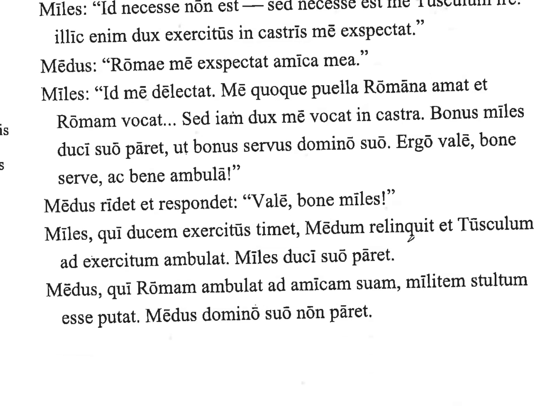Miles duci suo paret, the soldier obeys his general. Medus qui Romam ambulat, Medus who is walking to Rome, ad amicam suam, to his girlfriend, militem stultum esse putat, thinks that the soldier, militem, is stupid. Now literally, militem stultum esse, the soldier to be stupid, but again in English we would say thinks that the soldier is stupid. Medus domino suo non paret. Medus is not obeying his master.